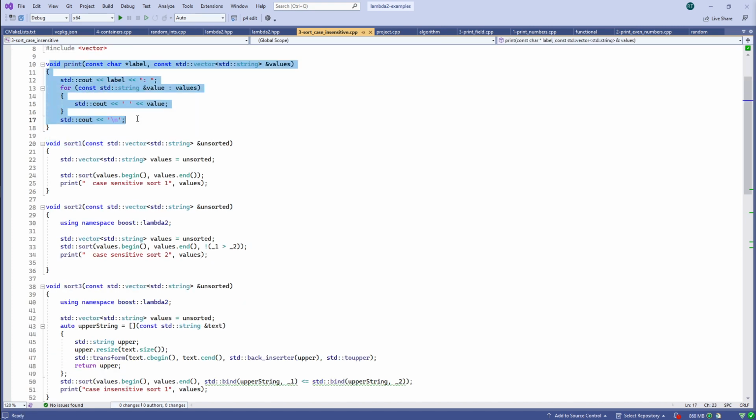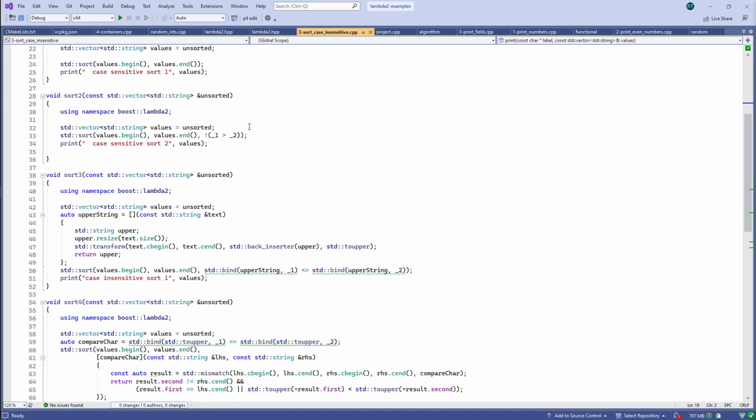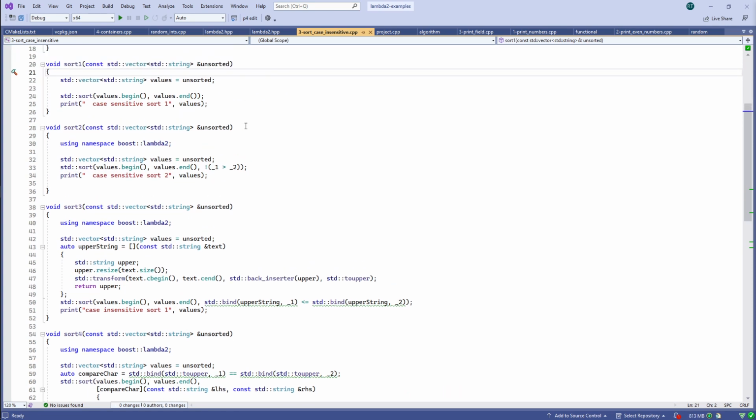We've got a little print helper that's just going to print out the vector of strings. And first we're just going to call std::sort. And std::sort by default doesn't know anything about strings, doesn't know anything about uppercase or lowercase.